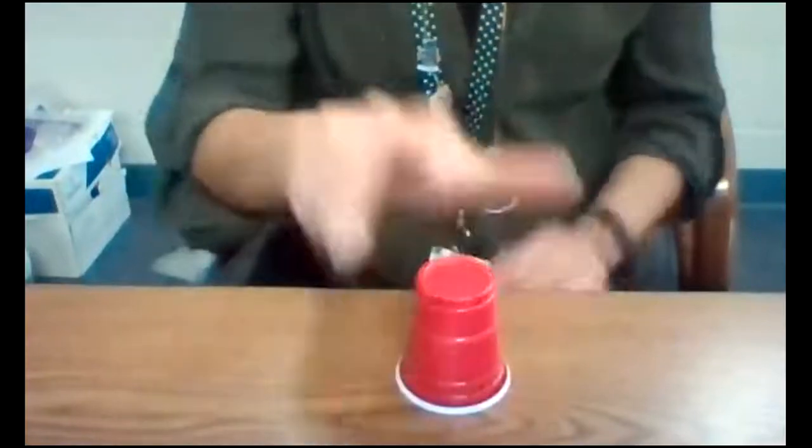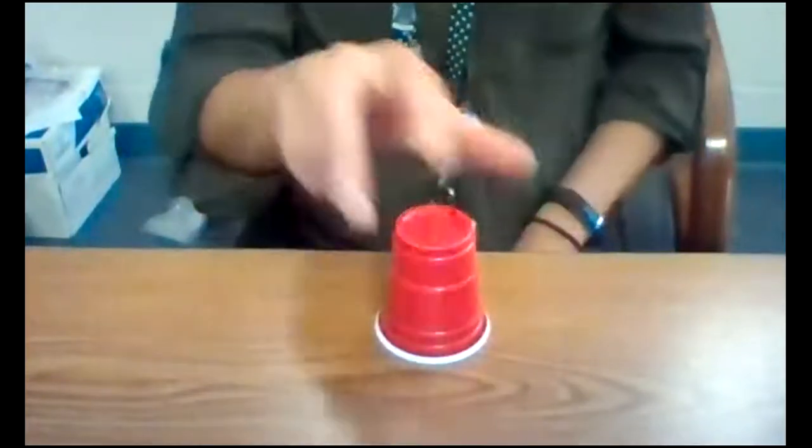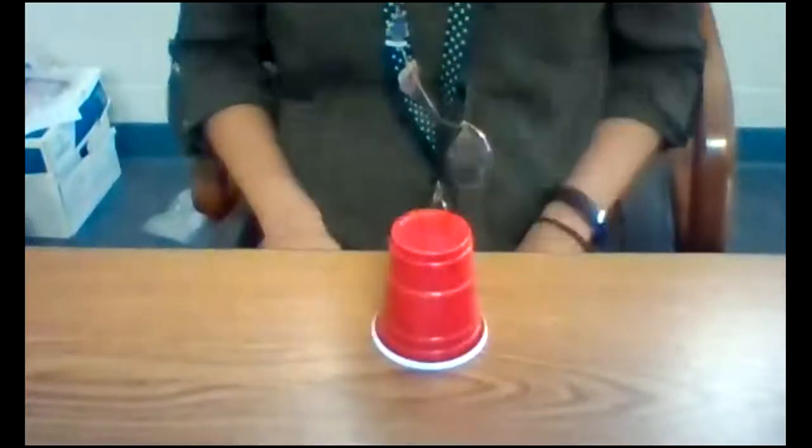One, two, three, swap. One, two, three, swap. One, two, three, swap. One, two, three, swap. Okay, let's try to do that together. Okay, one, two, here we go. One, two, three, swap. One, two, three, swap. One, two, three, swap. Okay, so that is our A section. Okay, so you should stop playing.